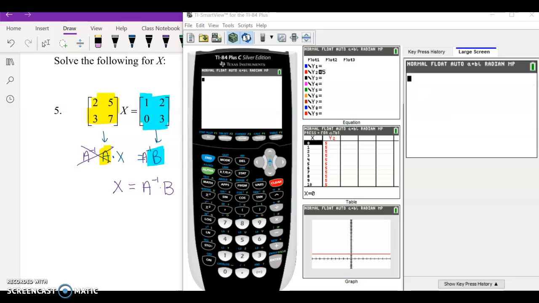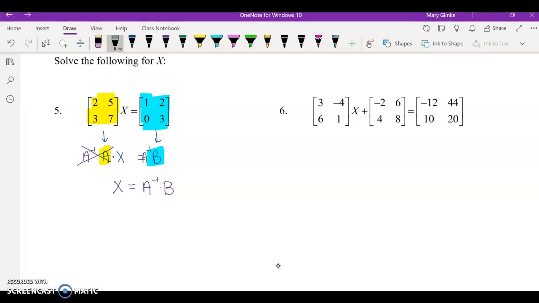So those are now entered for me for A and B. So what we're going to do is hit second matrix, and we're going to pull up matrix A, but we want the inverse of matrix A, and we want to multiply that by matrix B. So you hit second matrix and you go down to B, and so you would go ahead and get -7, 1, 3, and 0. So x equals -7, 1, 3, and 0. That's how we would solve these matrix equations.